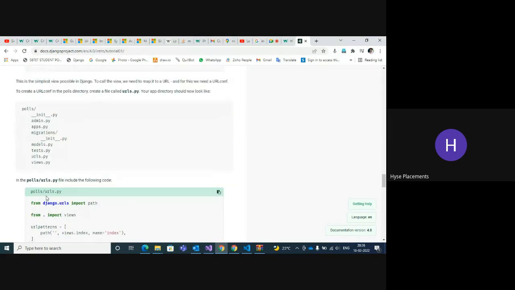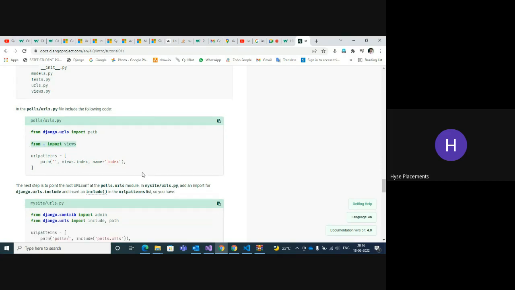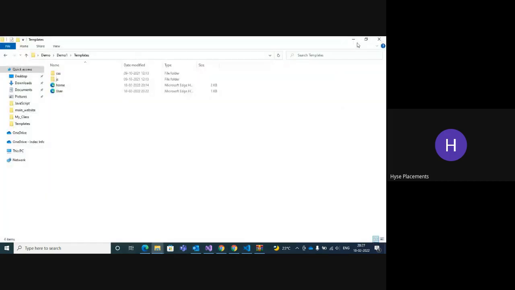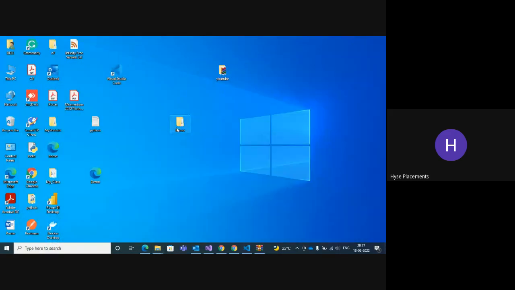And next, URLs: how to connect the URLs. I'm already done. And how to import these files. Don't just give code like this. Do what I'm explaining, just follow those commands. Also I will share my project file now. You can utilize this file. I will rar it and post it.